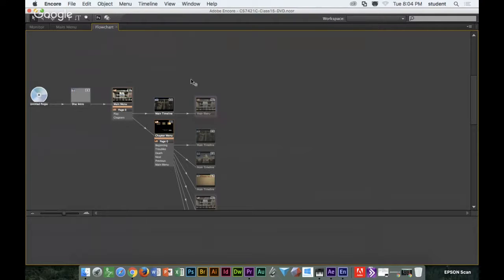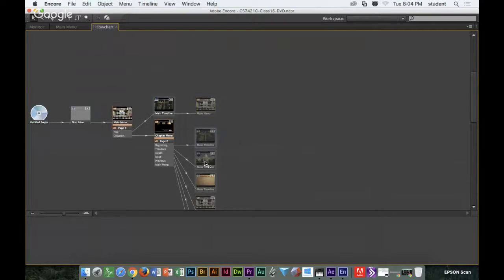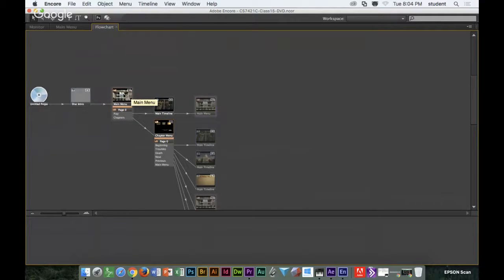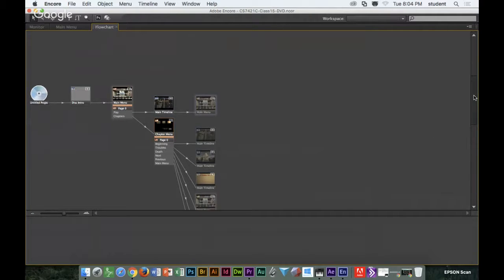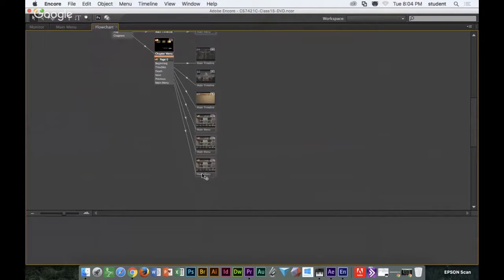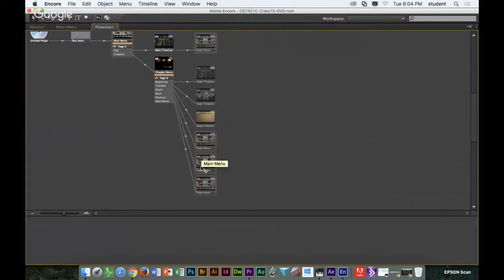So instead of having this loop all the way back over and create this kind of bizarre spaghetti tangle, what they did was have these ghosts, these dimmed versions that highlight. When you click on one, you'll see that it relates back to the original piece that it corresponds to. All of these different chapter markers, C1, C2, and C3, end up underneath. Then there are different buttons under here that do different things. There are 3 other menu buttons that allow you to page forward and backward through stuff.